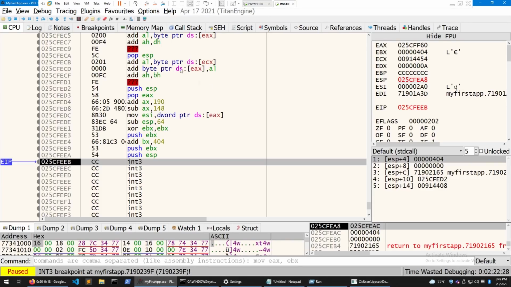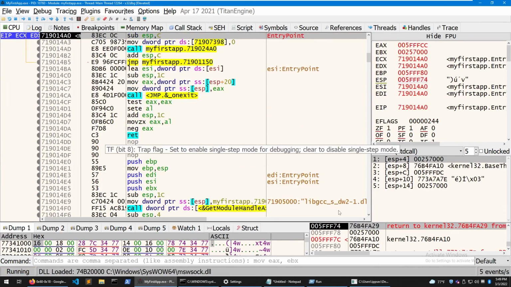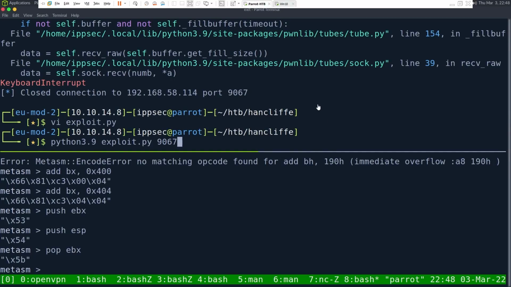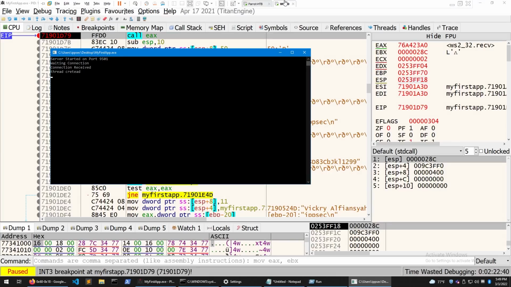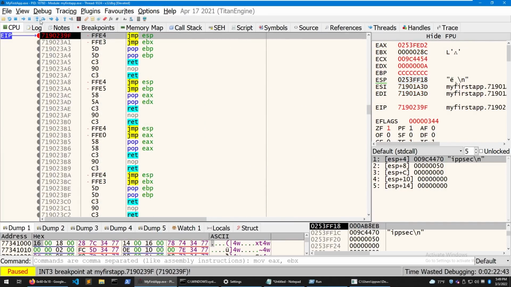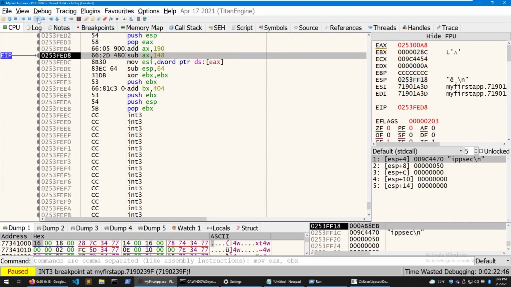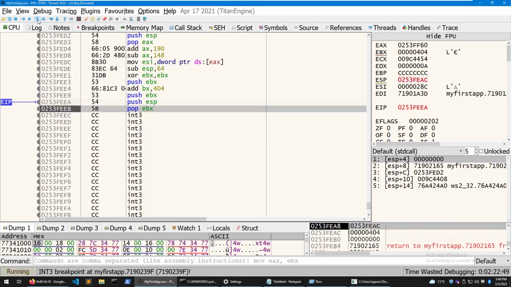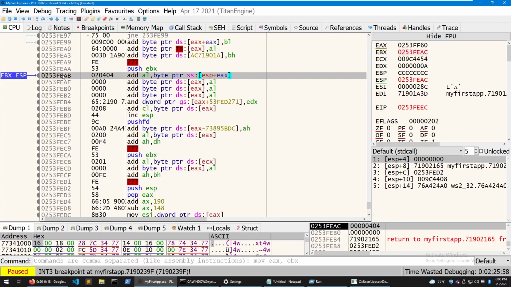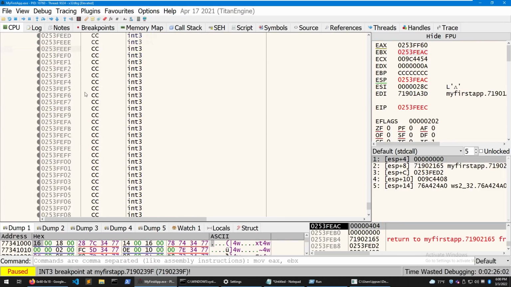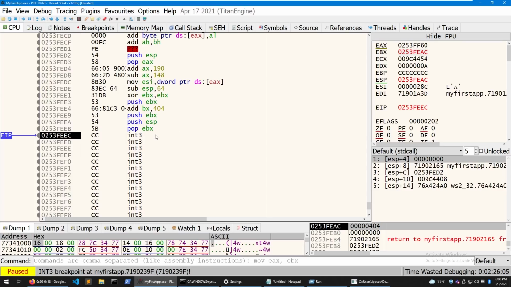This is where I'm starting to struggle on this exploit, if you can't tell. Let's see, 9501. 9501. Sometimes I have to run it twice. I don't understand that, but let's see. Jump ESP. Okay. Go here. Now EBX, when we pop it, is set to this, which is above our current EIP, I believe. EBX, yep, is right here. So we want to change this to be somewhere in our junk, because this is where we're going to be loading the data we write with a new receive.